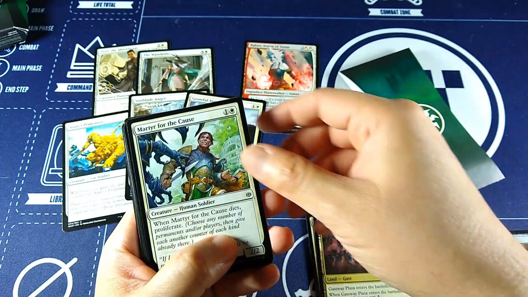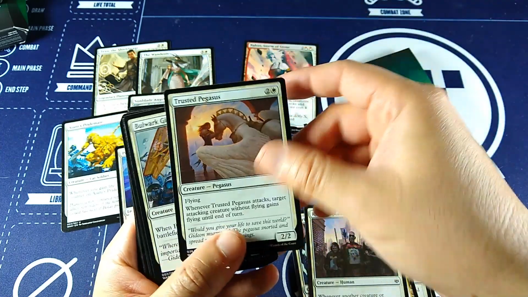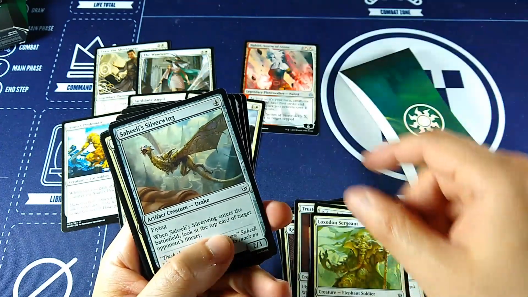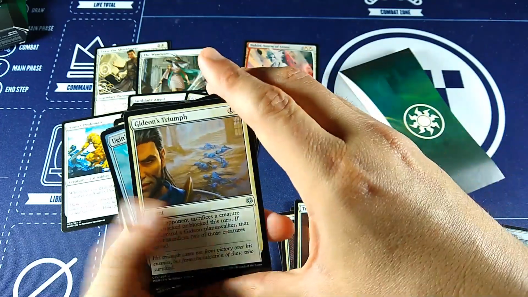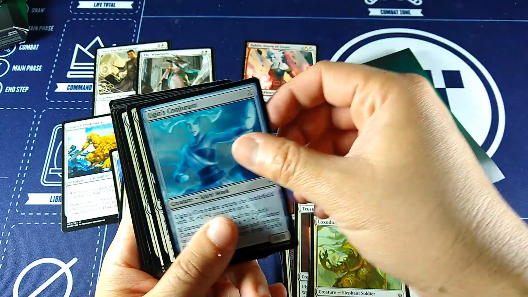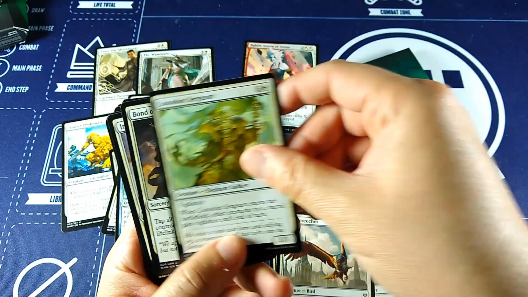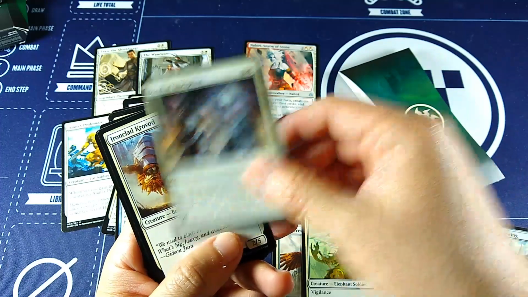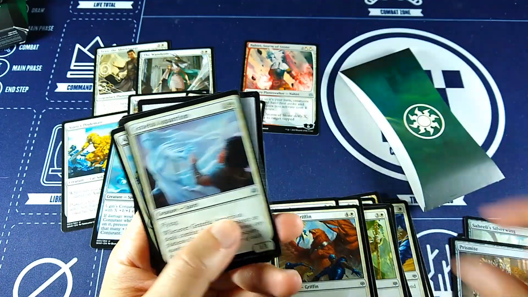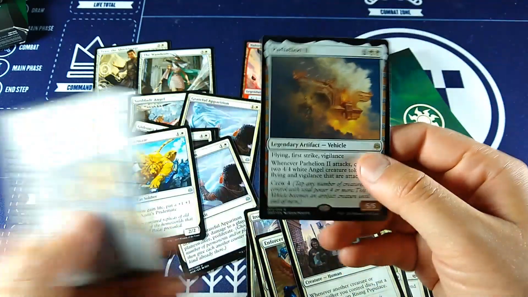Gateway Plaza, Marcher for the Cause, Rising Populace, Prison Realm, Crusted Pegasus, Gideon's Girlfriend, another Prison Realm, Loxodon Sergeant, Saheeli's Silverwing, Gideon's Triumph. This has worked so well for me, especially on my Gideon Oketra deck. Ugin's Conjurant, another great card. Marcher for the Cause, War Screecher, pretty good 2-drop. Loxo, a second one. Bond of Discipline, Ironclad Krovod, Enforcer Griffin, Prismite, another Grateful Apparition, another Pridemate, Rising Populace, and a Parhelion 2. Okay, so that's the rare.